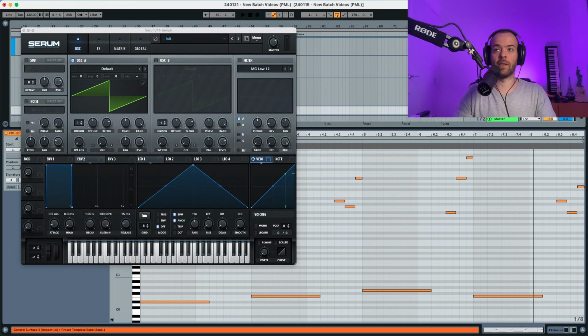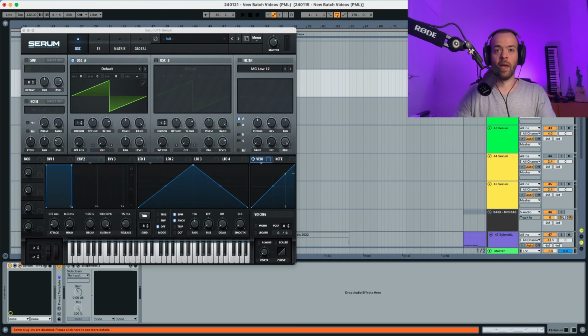We're going to initialize Serum over here and we're going to solo it. And we're going to disable the shaper box as well because we want to listen to the sound how it is. Essentially what we're going to do over here is pick this master right from the beginning and put it a lot up to something like this. This is only going to raise the level, and now we're going to start shaping the sound.